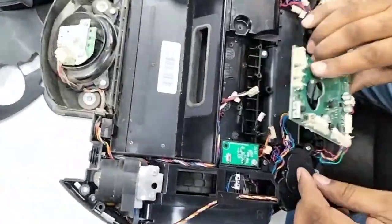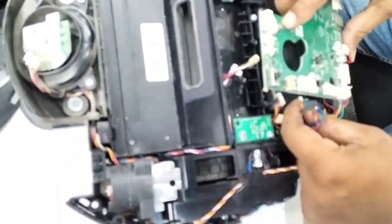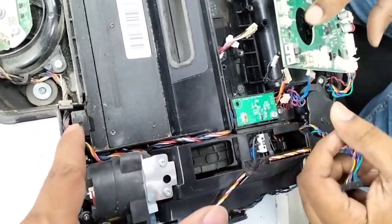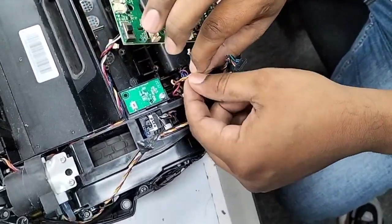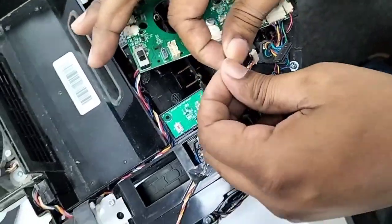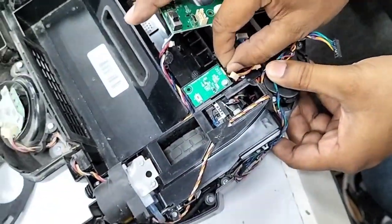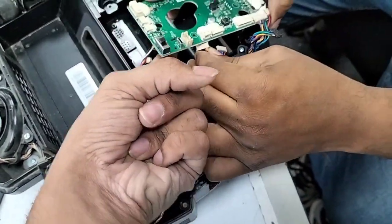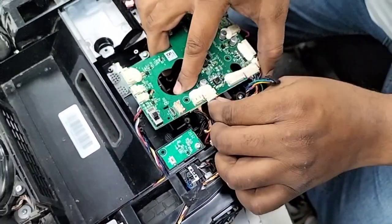Now I will put back all the wires. Easy. These three wires have a way, so they go down. So this one we disconnected from here. Make sure you connect the wire which you took out from here, which is the black wire. And then there's a wire underneath, which goes underneath the main board here, which is just connecting right now. And then all the wires are up in front.